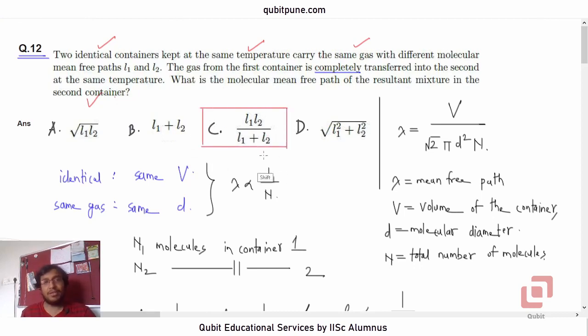It is actually a formula-based problem. If you know the formula and the terms in particular, what every term represents. Quite often in these kinetic theory formulae we have a root mean squared velocity or v rms. So there is a chance that you might know the formula and you may call this as v rms.